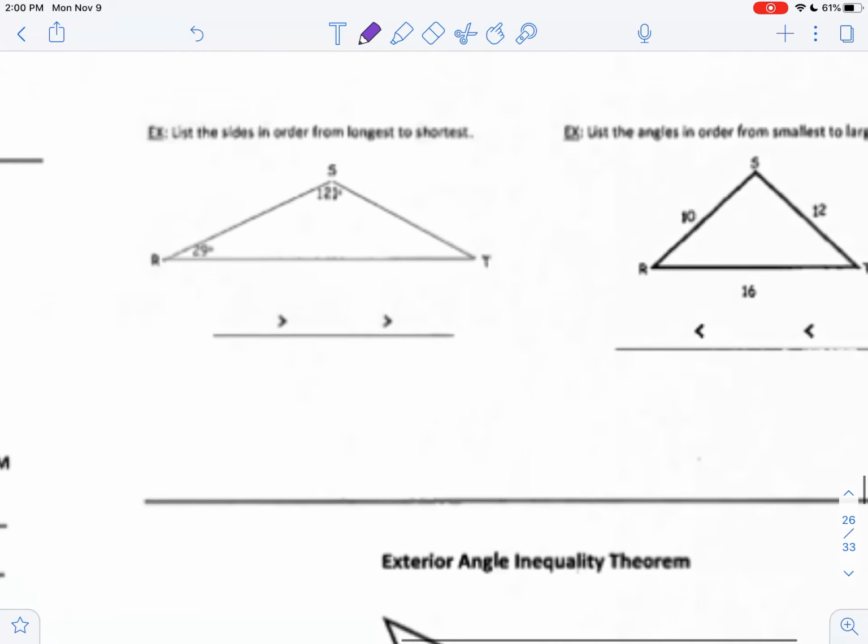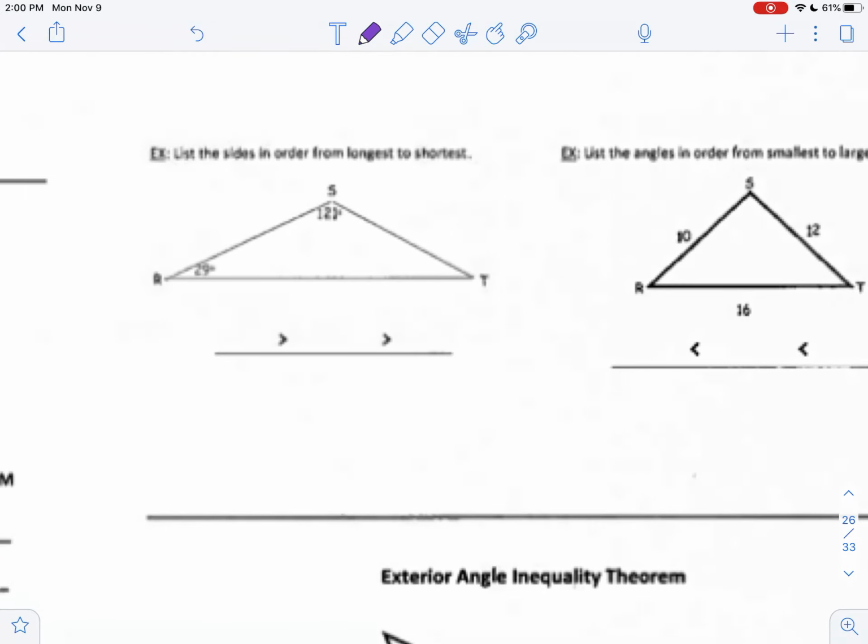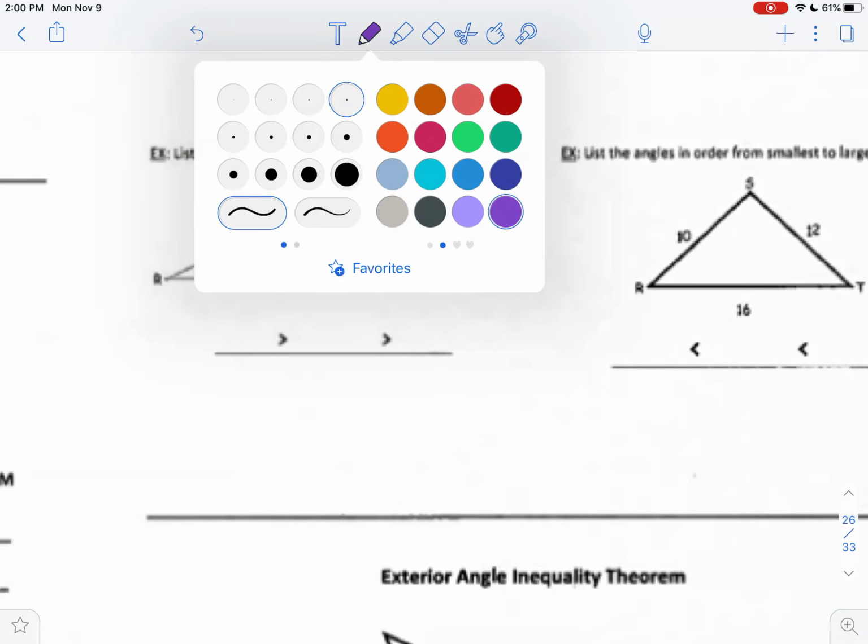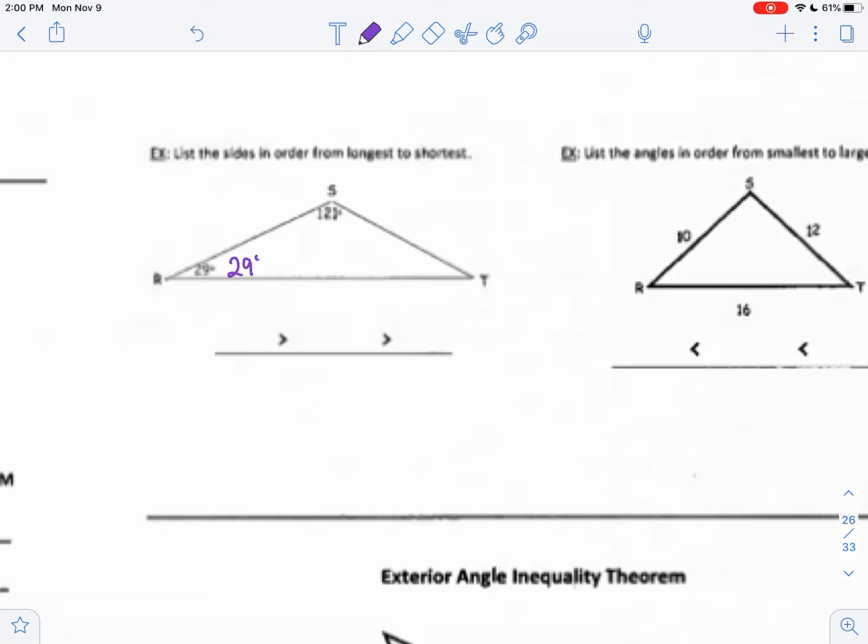using compound inequalities. Notice that the question at the top of the example might be a little bit blurry, so let me clarify what these angle measures are. That's 29 degrees, and let me make my pen a little bit thinner. Here, this is 29 degrees. This is 121 degrees. And let's say that the inequality symbols are going in this direction, which is a little bit backwards from what we're used to. What we want to remember is that the inequality symbol is open towards the measurement that is the largest. So in this case, it looks like they want us to write it from longest to shortest.